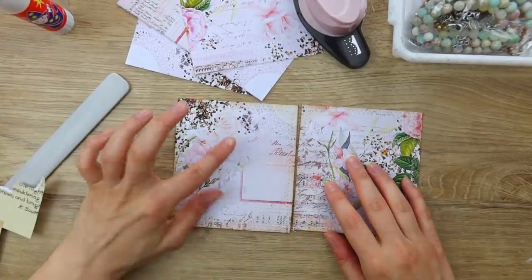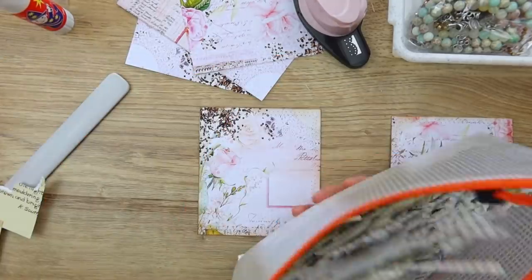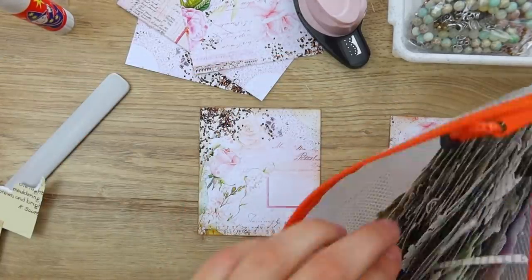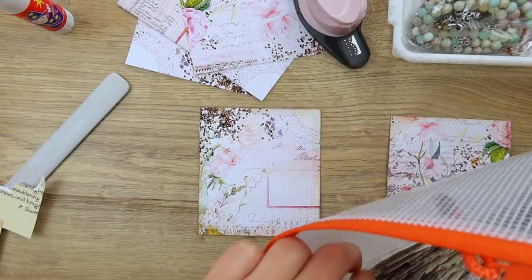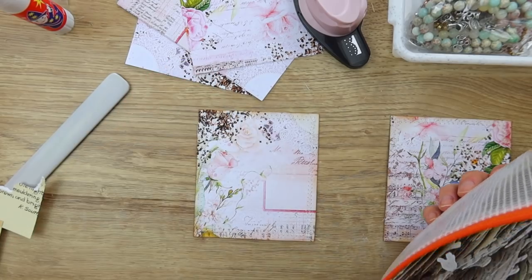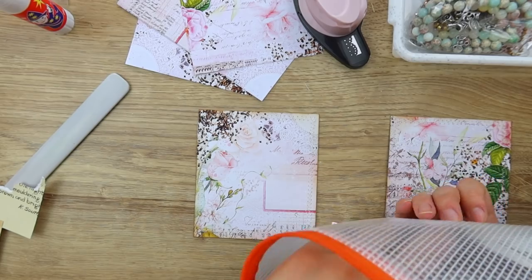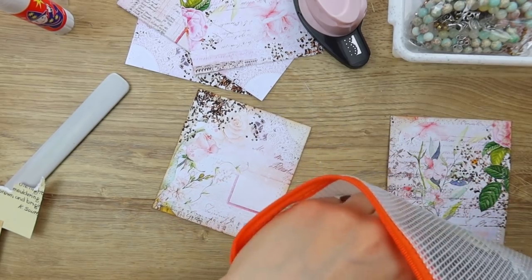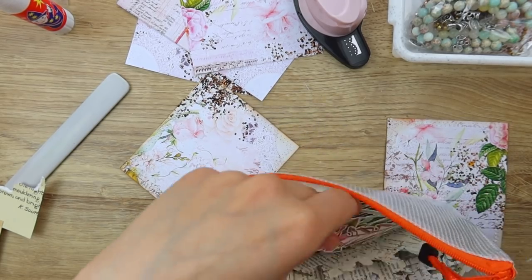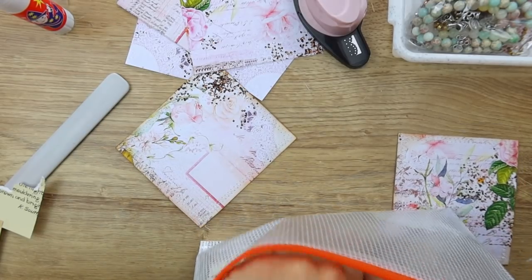now I would like to decorate maybe a little bit. So what I have here is one of the bags of my fussy cut flowers, which is not the best way to store them, and definitely not the most efficient when you're trying to find something, but it is what I have for now.